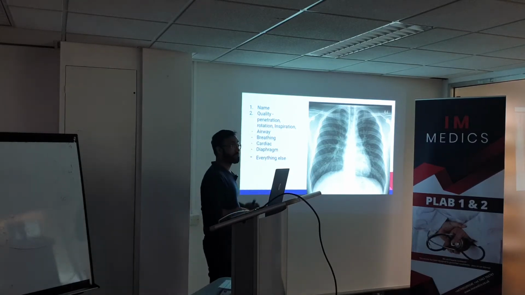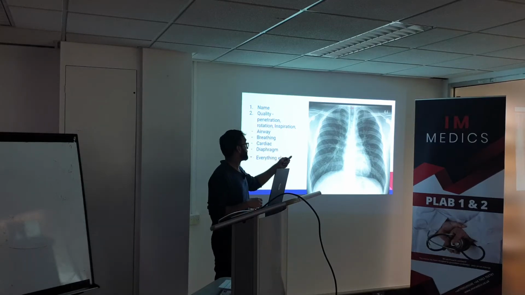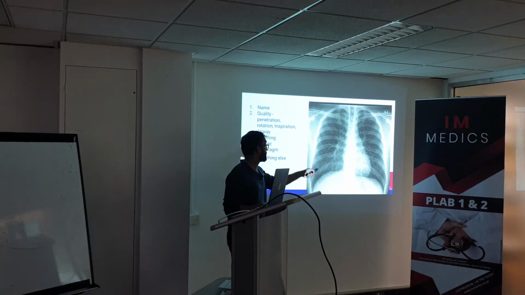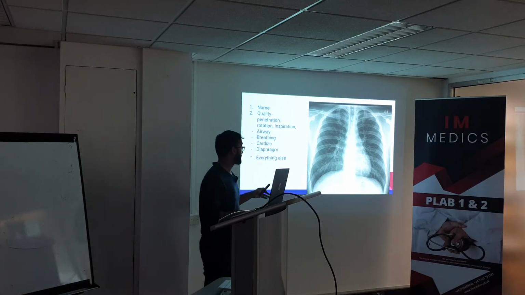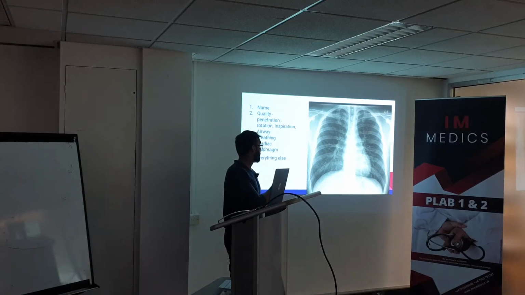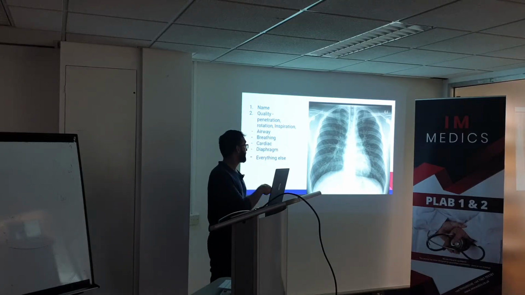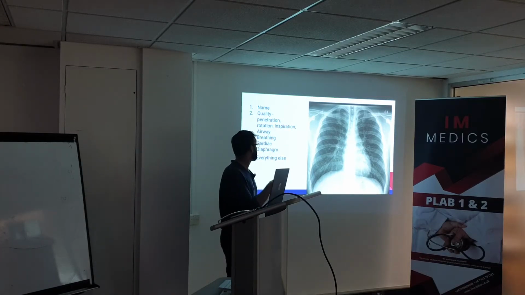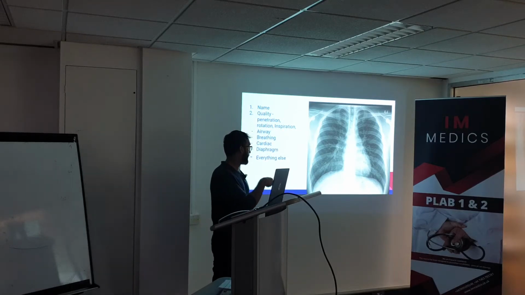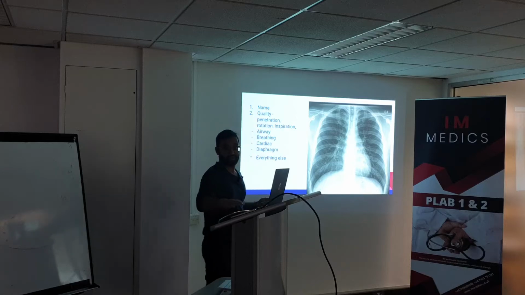So first thing when I look at an X-ray, I look at the airways. So A, B, C, D, E again. Airways: is there any tracheal deviation? Then you look at lung fields. You look at the costophrenic angle, you look at the apical aspect, and see if there's good inspiration. Then you look at the heart itself: the left atrium, the left ventricle, you look at the aorta here. Next you look at the diaphragm, you look at the costophrenic angle. If there's any air here, then it's problematic.